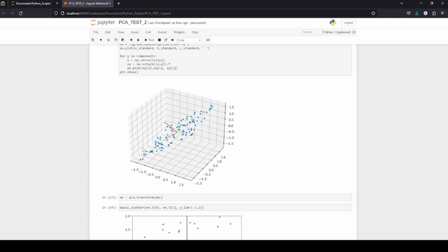When we redefine the axes upon the greatest variance, we simplify our data set and reduce its dimensions overall.